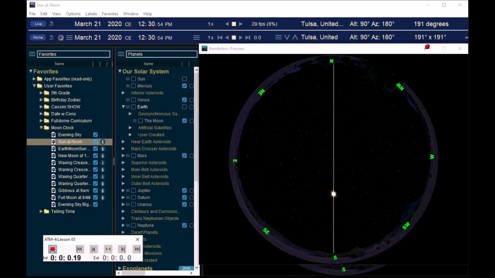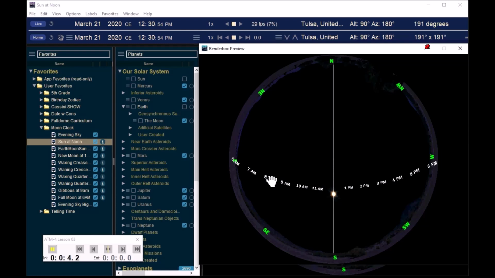Last time we were here together, we were taking a look at the sun, and we learned that time is basically the position of the sun. That's what time is. So when the sun is 1 hour past the meridian line, that's 1 p.m., 2 p.m., 3 p.m., each hour that the sun is past the meridian. Then we learned that a.m. is anti-meridian. So when the sun is over in this area here, that means the sun is 8 hours past anti-meridian, which is where midnight would be. So we learned that the sun is really what time is, the position of the sun.